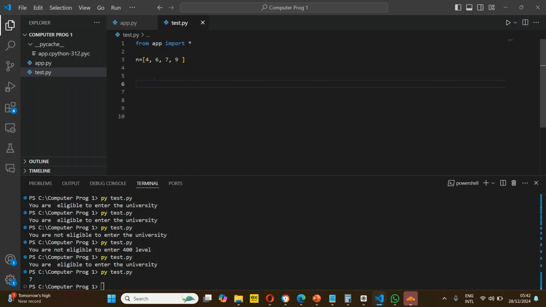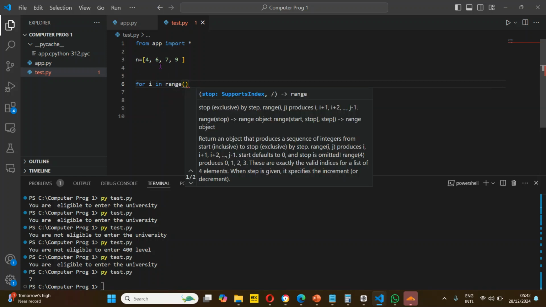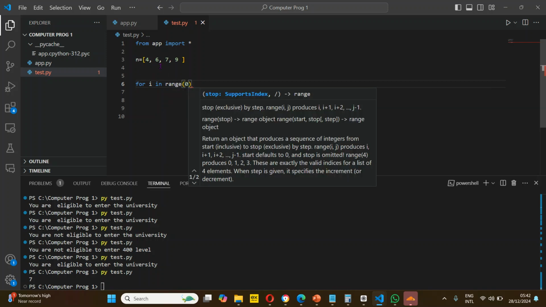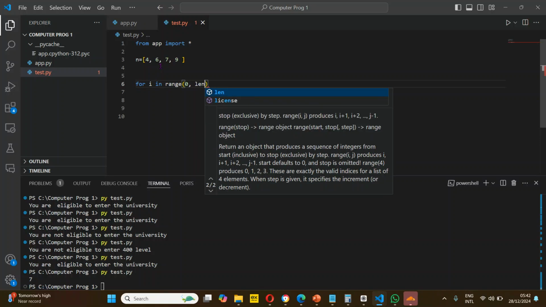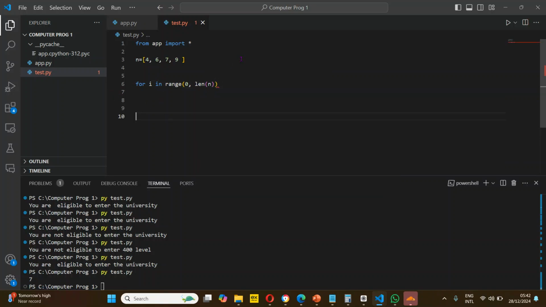Now to loop through this, you just need to use the for loop: for i in range. This range is an inbuilt function. So I say for i in range of 0 down to the length of n.